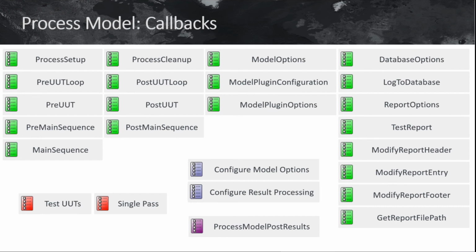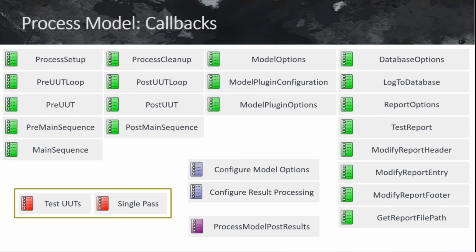Okay, let's now have a closer look at the sequential process model callbacks. What I mean is that we need to understand more or less how the process model works, to know at which moment which process model entry point is called, and more or less how it works.